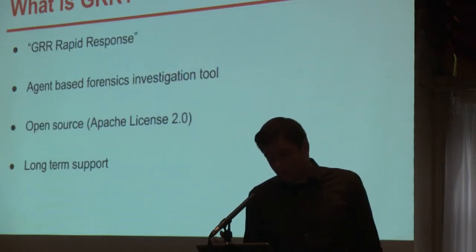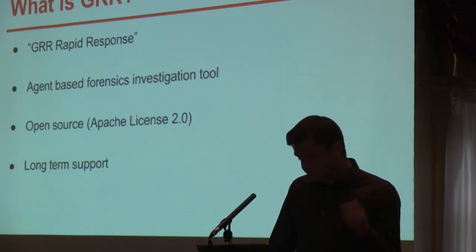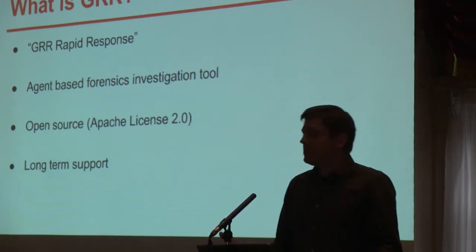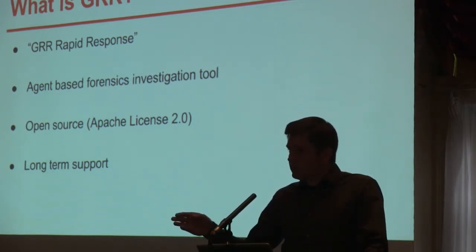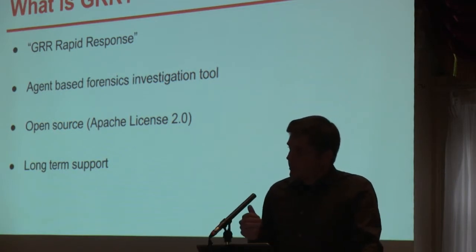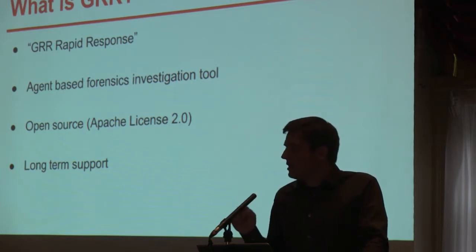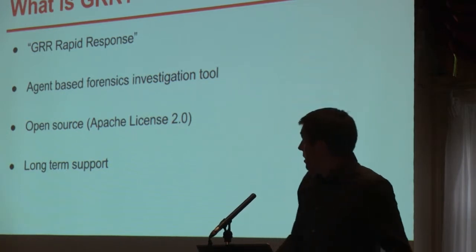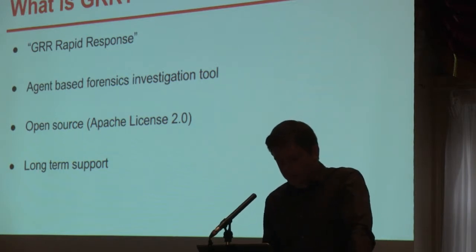So what is GRR? GRR stands for GRR Rapid Response. It's a recursive acronym like GNU, and it's an agent-based forensics investigation tool. Agent-based means that we have a very lightweight agent that we push out to machines that we want to investigate, that runs there and contacts our server back, and then the forensic analyst can just sit in front of his nice little user interface, click some buttons, and the investigation happens. This tool is fully open source, so you can just download it from the web and use it in your company. I'll show you later how this is maybe done.